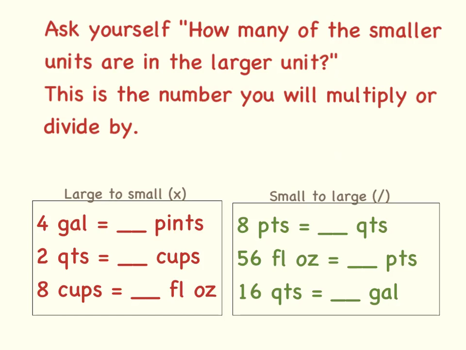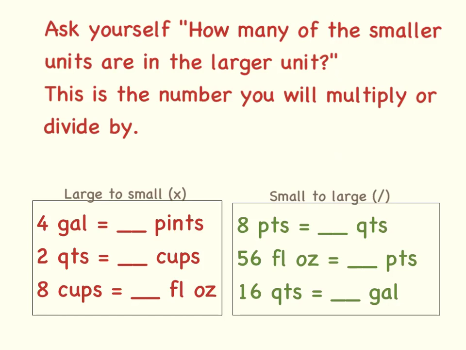All right, here we go, boys and girls. Let's check these answers. All right, so if you wanted to use the multiplying and dividing, you have to ask yourself how many of the smaller units are in one of the larger units. Now, I've got my gallon guy sitting right here next to me as I'm recording this, to help me out. That's what I do. I like to see things.